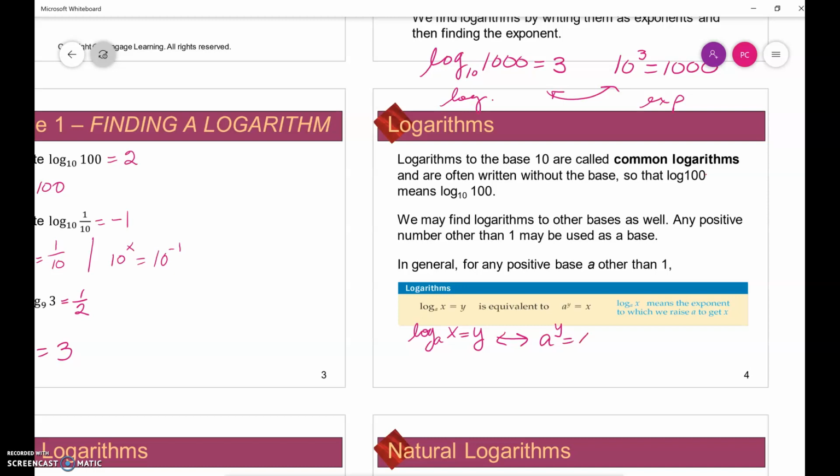the y equals x. This is one of those you'd want to put on your note cards. So log base a of x equals y is the same thing as a to the y equals x. And it kind of forms a little circle: a to the y equals x, or log base a of x equals y. So you've got a little circle type thing that's happening there. All right, let's keep going.